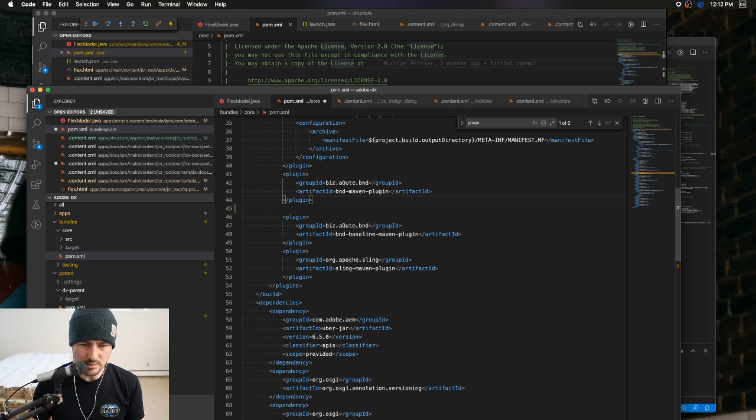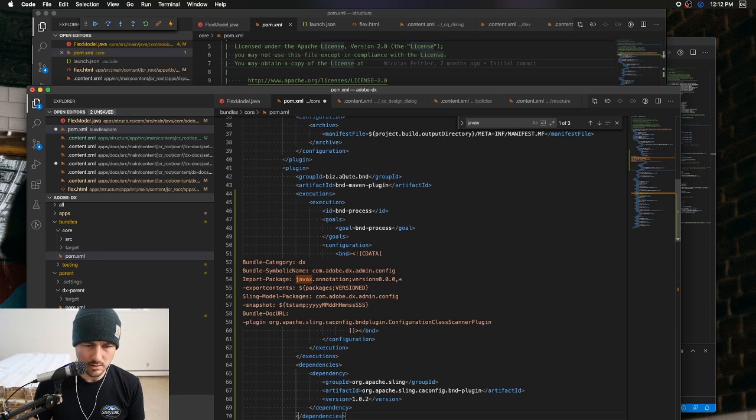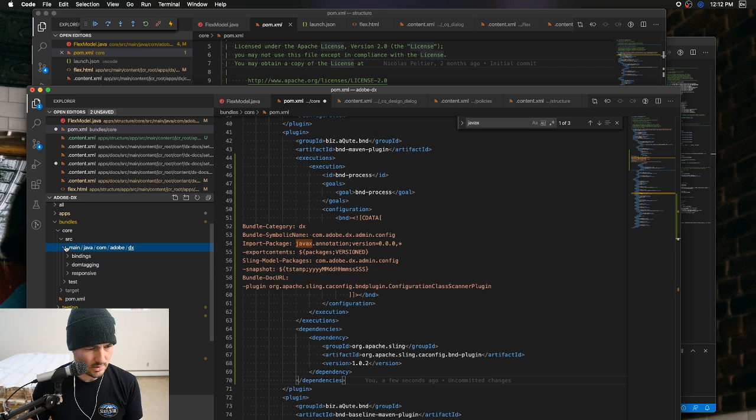This is where my very shallow Maven knowledge comes in, and so we need com Adobe DX. Com Adobe DX. Oh shit. Am I in the wrong spot? Don't tell me I'm in the wrong spot. Bundles core.